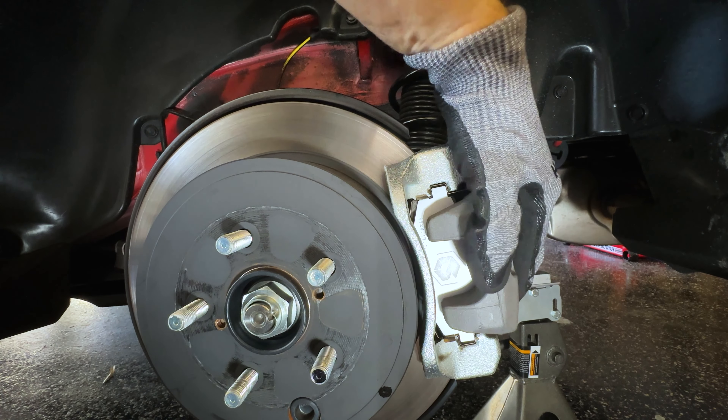The first time you hit the brake pedal it's going to feel kind of soft because the piston is pushed in. So do this in the driveway — don't roll down the driveway. Press the pedal a couple of times in the car before you start moving it, just to make sure that everything is good, and you should be good to go.